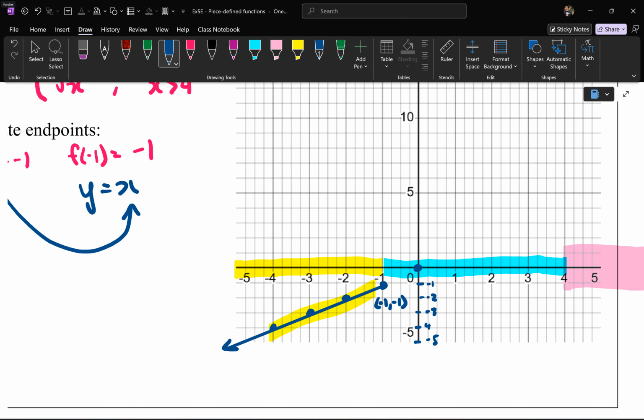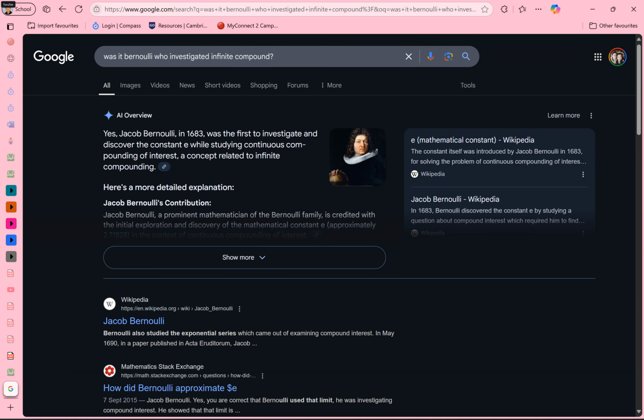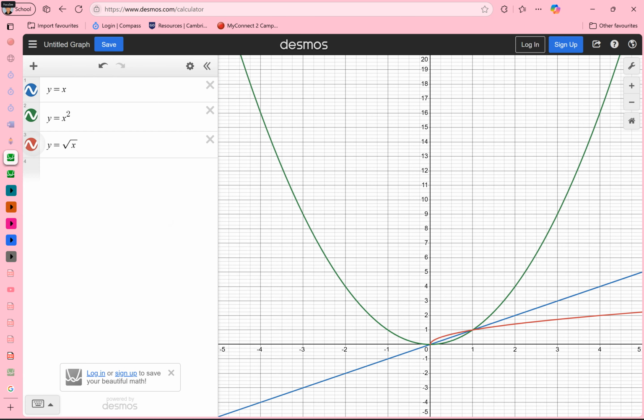For those who can't visualize what I'm saying, I'm going to draw it on Desmos so you can see all three functions. Let's go. I made it on Desmos before. Is it this one? Okay, here we go. This is your three graphs that you have. X squared, root of x. But remember, I'm not sketching on a full graph for every one of them. Each one I'm doing a little condition.